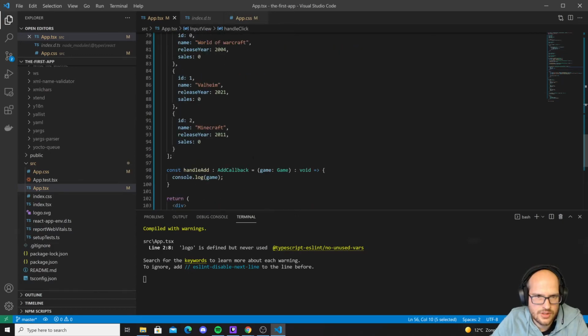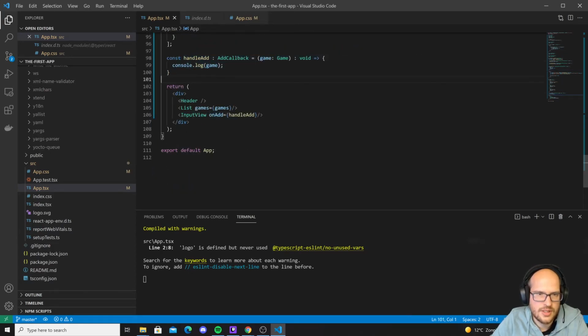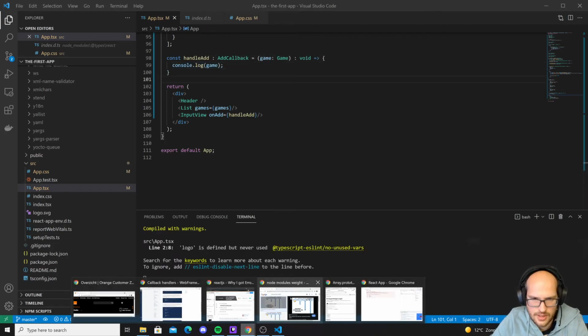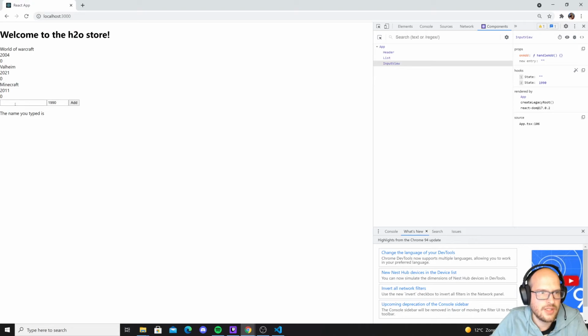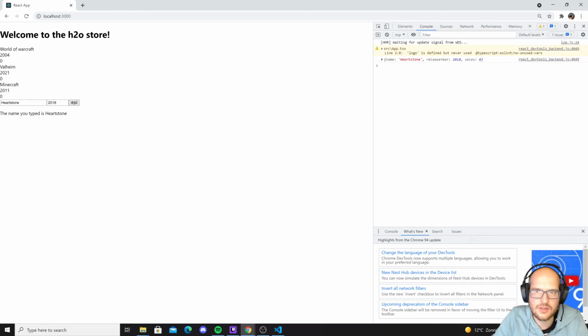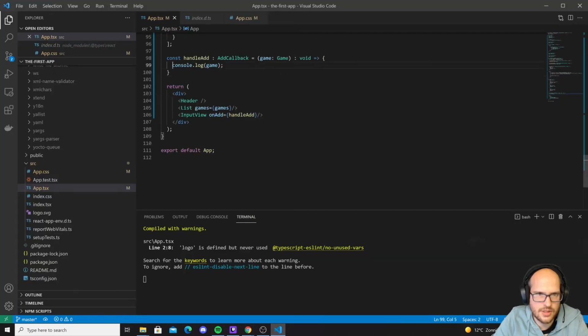And this function is actually this function, and we will call the console log. So now our small application is almost finished. So we put some stuff here, Hearthstone. Well, I don't know when it was created. Let's say 2018. If we do go to console, you can see the console log we created here is called.